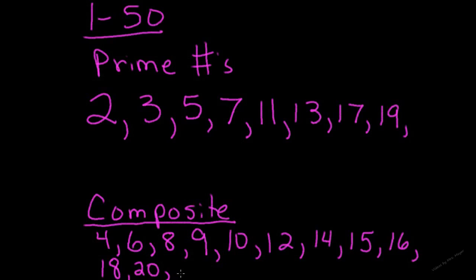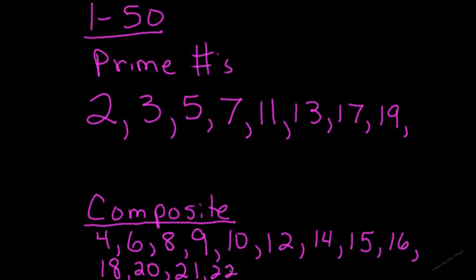20 is even, so therefore, of course, it's composite. 21, even though it's an odd number, does follow the pattern. If the two digits add up to a sum that is a multiple of 3, then it's divisible by 3, and of course 2 plus 1 makes 3, and 3 is a multiple of 3, so that makes 21 composite because it has the factors 1 and 21 and 3 and 7.